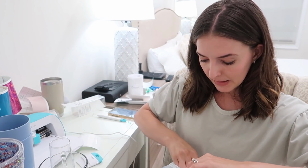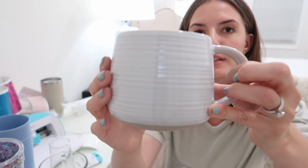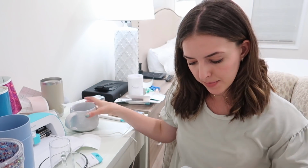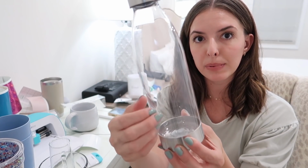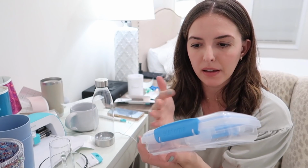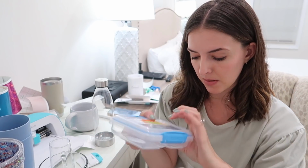So these are some of the glassware things that I got. I also picked up these mugs, but I'm not sure if they're gonna be good because they've got the indentations. I might try it to see if I can make something like that, but we shall see. I also picked up this little plastic water bottle. I've seen a bunch of people put people's names on these and sell them. I also saw this little plastic snack thing. I figured maybe I could write snacks on it, for the kids. I thought that might be something that we could do.